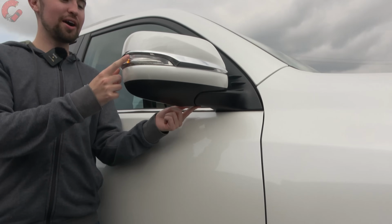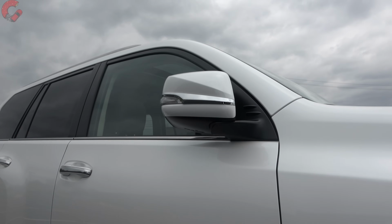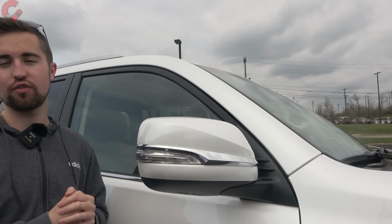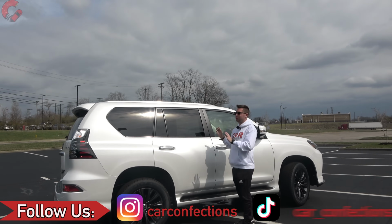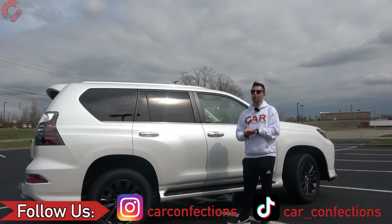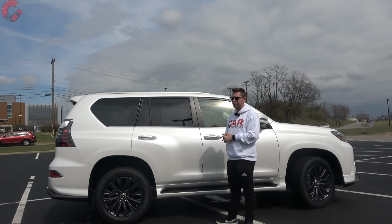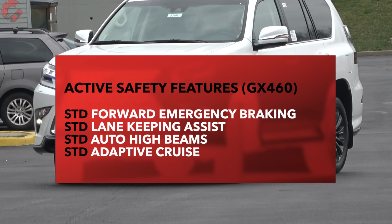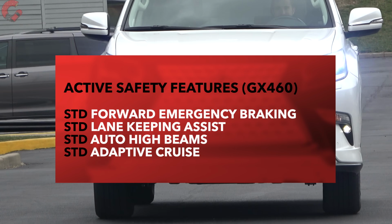Now, coming up here to our mirrors. We do have 3 out of 4 as standard features, so that's going to be heating, power folding, and blind spot monitoring. If you want auto dimming, you'll need to choose the luxury trim level. Now the GX is all about having that boxy and rugged look, and you can see that really well here at the side. Its overall length is coming in at 192.1 inches, which is a good size for this type of vehicle. Now, as far as your safety systems are concerned, I do also want to talk about that with this product because Lexus is throwing in all 4 of your safety features as standard equipment, which does include nice features such as adaptive cruise control.